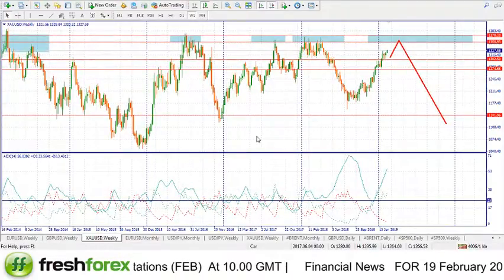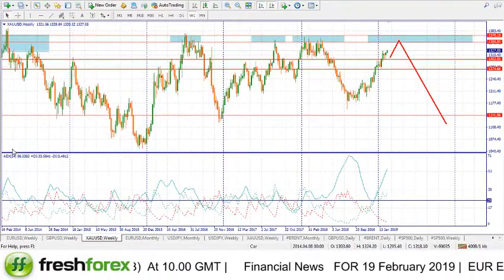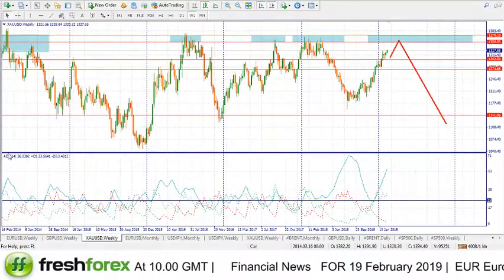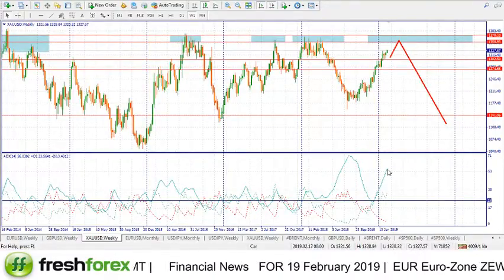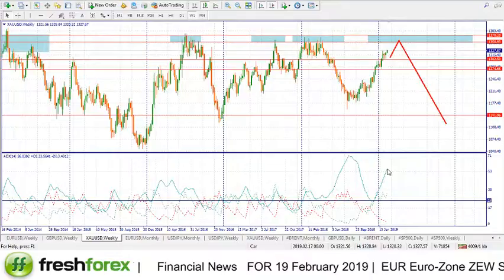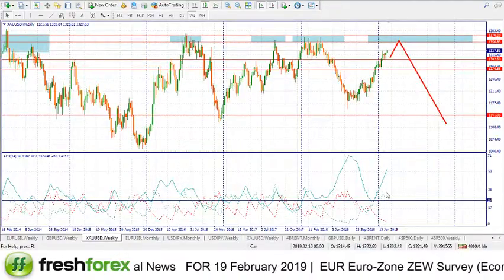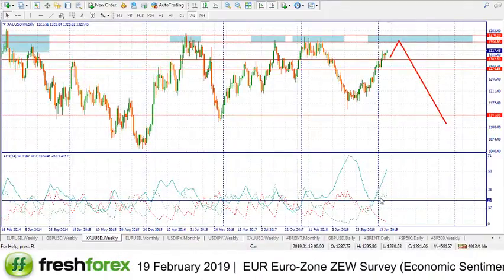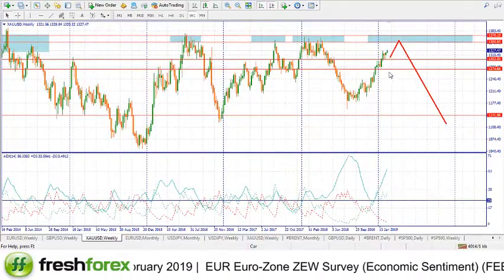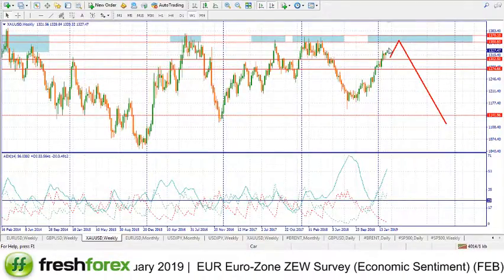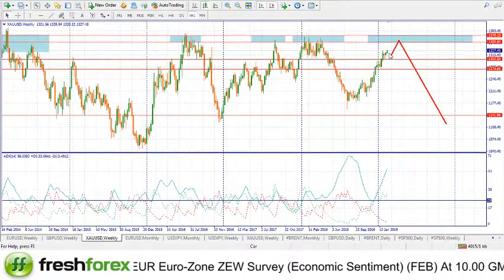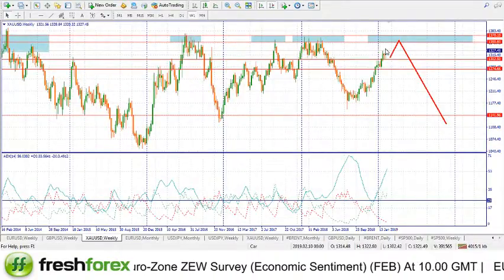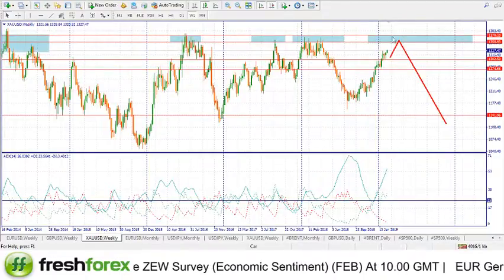So another thing, the indicator which I'm having on this chart, ADX, is also showing us a buy. We have the main complete line above 25, and then we have the green dotted one above the red one, which means we have a trend, and that trend is upward. So anytime you see a buy signal anywhere on this chart, then expect it to be genuine. You should buy up to the very top somewhere there.